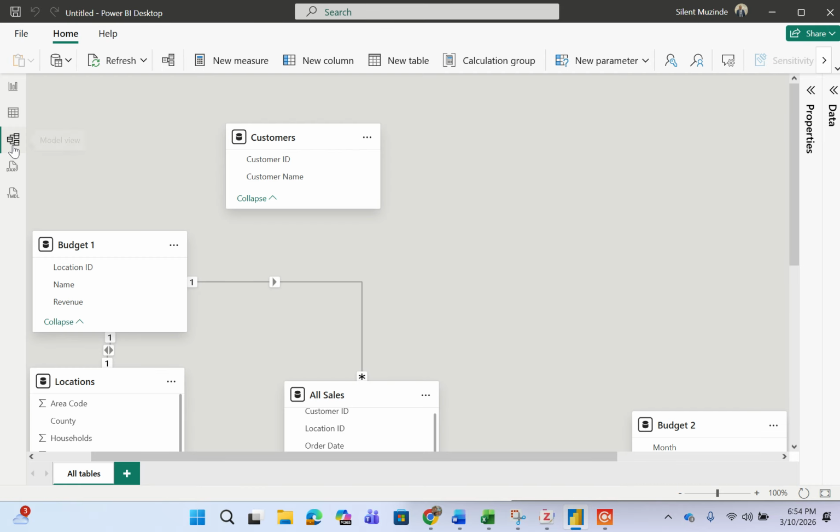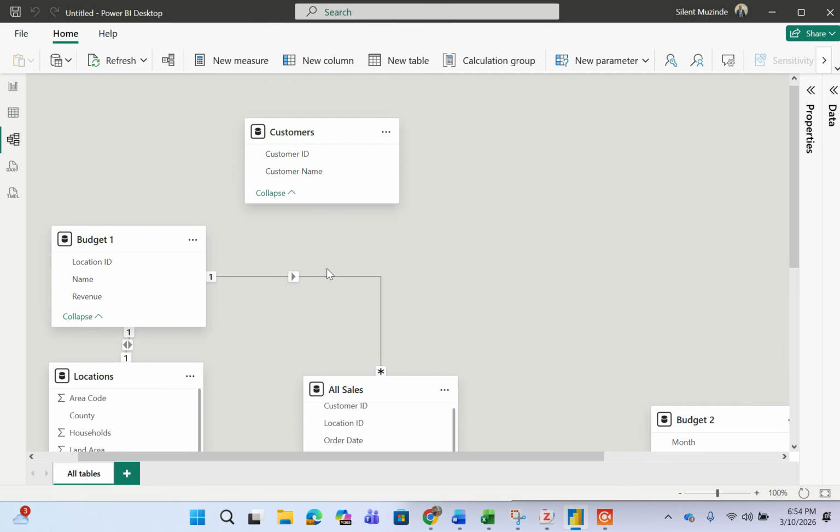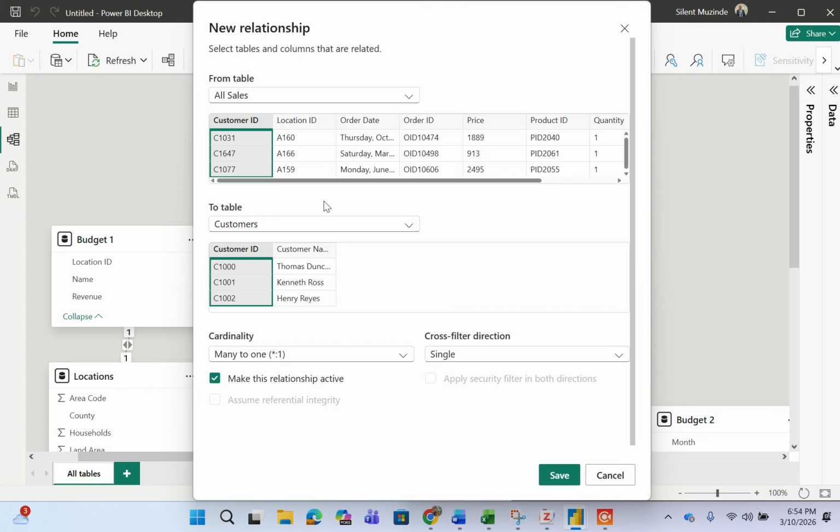And let me come over here. Right. You can create relationships here by just dragging and dropping. Here you can see there's a customer ID and a customer ID here. You just pick that and put it there. It will give you this new relationship. And this one is a many-to-one relationship, right? Those are the tables, and this is the cardinality. Let me explain this cardinality. That is the direction of a relationship, right? So let me start with this one-to-one.